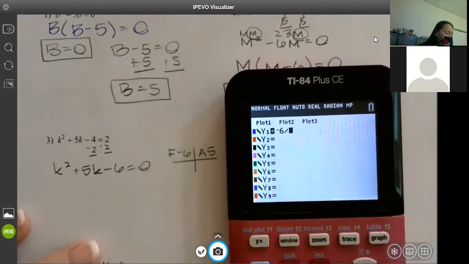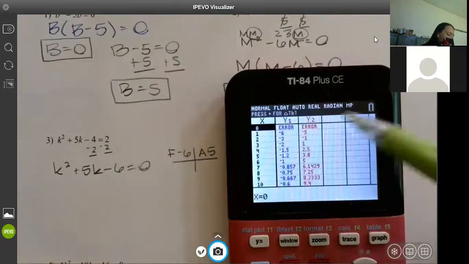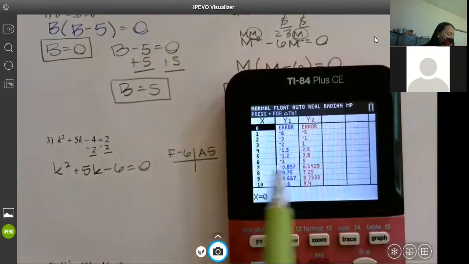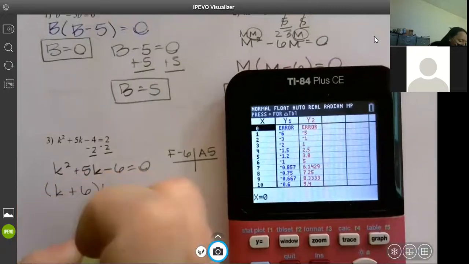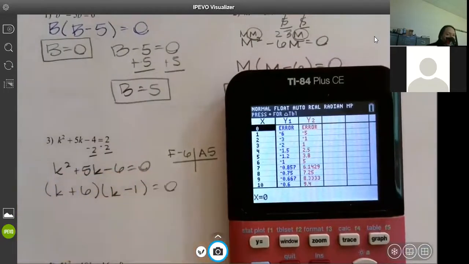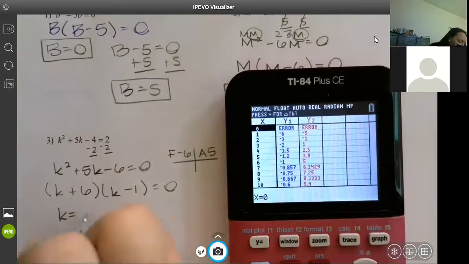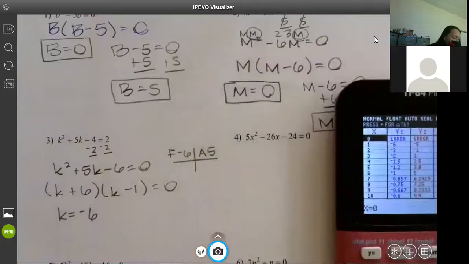I need factors of -6, so I put in -6 divide x, -6 divide x plus x. And then I check my table, and I'm looking for 5 in the red column, and it comes next to 6 and -1. So your 2 factors are a +6 and a -1. And then remember, anytime I pull it outside of parentheses or put it in, I change the sign. So if it's a factor of +6, your answer is going to be -6. Factor of -1, your answer is going to be +1.